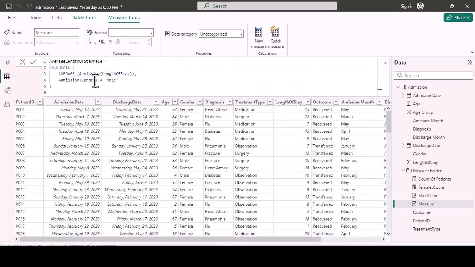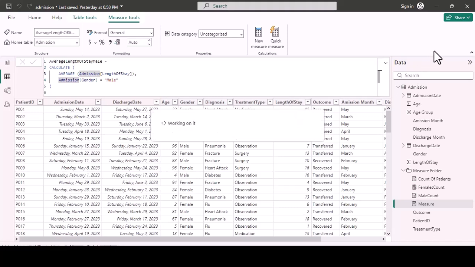Good. Now this is the function for average length of stay. So here we have the function name, and then the average length column. This is the average length column, right?